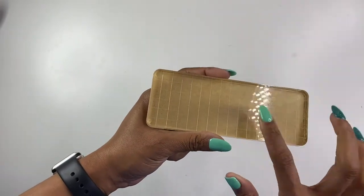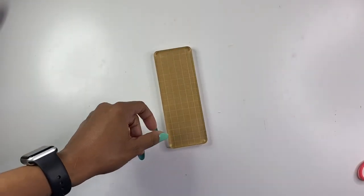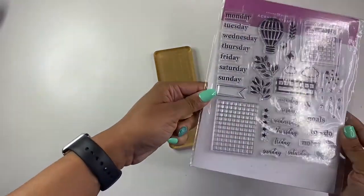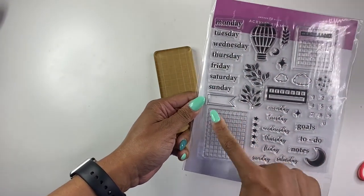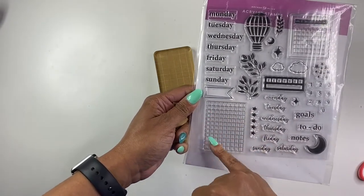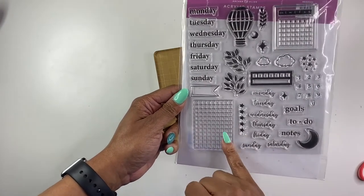So yeah, it's one of those clear acrylic stamping blocks. And I know it's a stamping block because here are the stamps. Love them. I love the calendar stamp. I love the weeks. Super cute. I'm not sure what this is for. I guess you could use it for maybe a habit tracker or something. I don't know, but it's cool.